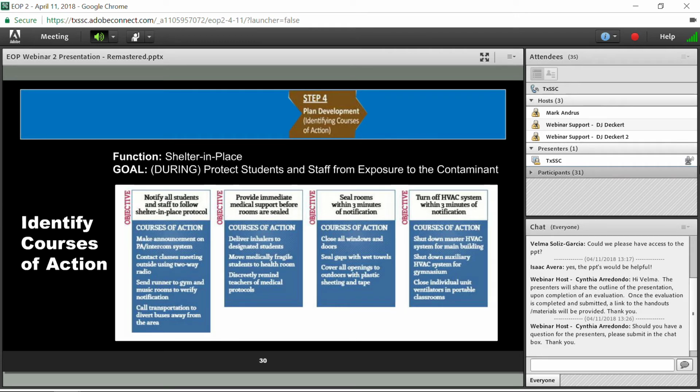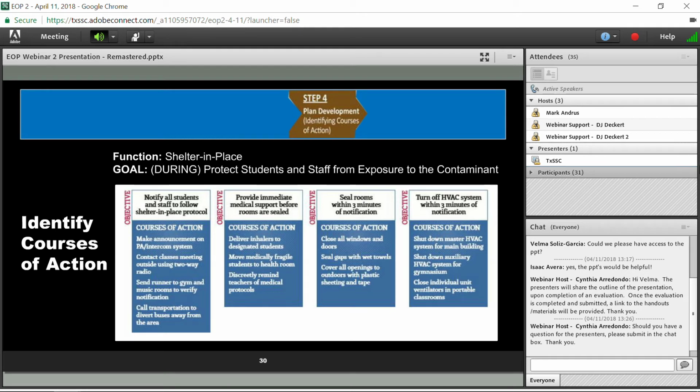Okay, again, identifying the course of actions. You have all sorts of things. During, you have to protect the students, but your announcements, the whole way you communicate with people, communicating with the parents, huge thing. We're seeing much more attention paid to that with parents in the community requiring notifications. So, making your announcements on the PA system, making sure that included in your operations that you have a public information officer, someone there that can relay information to the public.